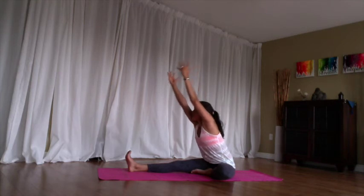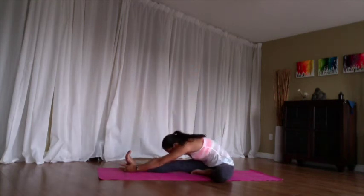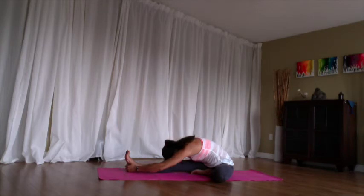We'll inhale, fingertips reach up, exhale, surrender forward. You can reach for the sole of your foot. You can hold on to the calf. If you have a strap, you can place a strap around the ball of that right foot and hold on to the strap.